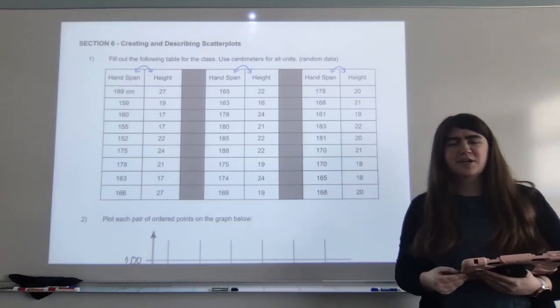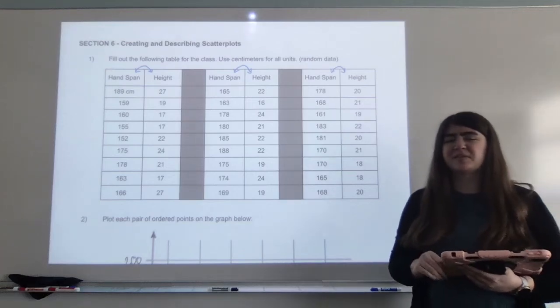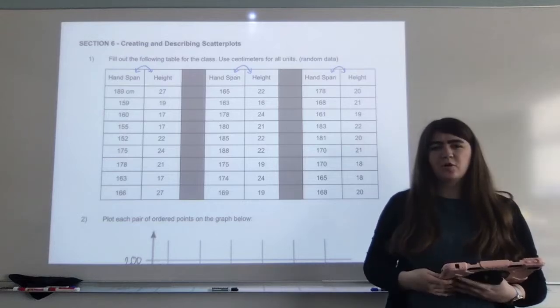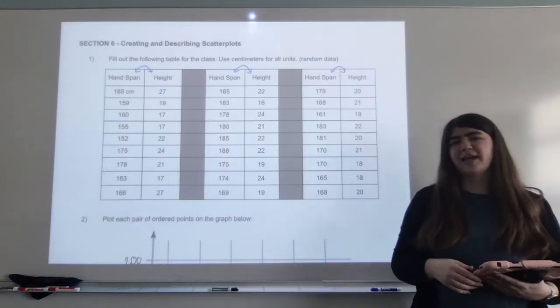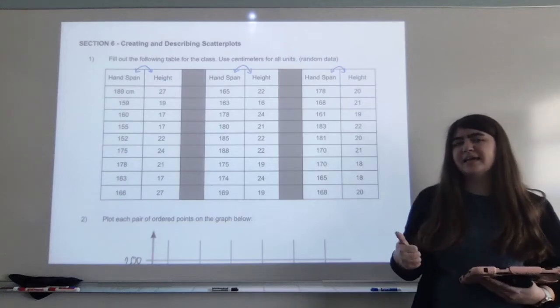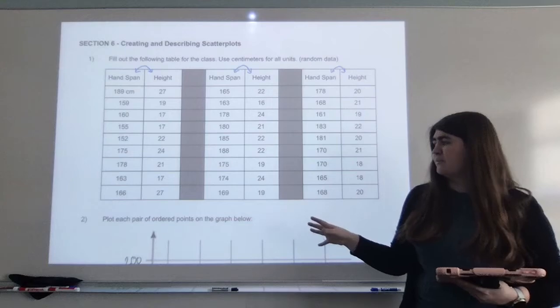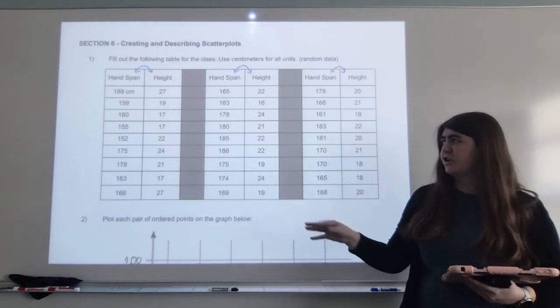Hello everyone, today we're continuing our data and statistics unit with section 6, which is about creating and describing scatter plots. Before we began this unit, I sent out a survey asking you to fill out your height and hand span in centimeters, and I took some of that data and recorded it here in this chart.